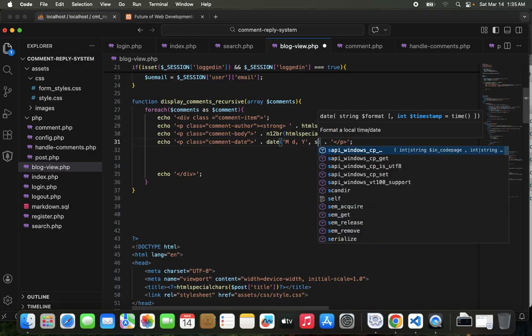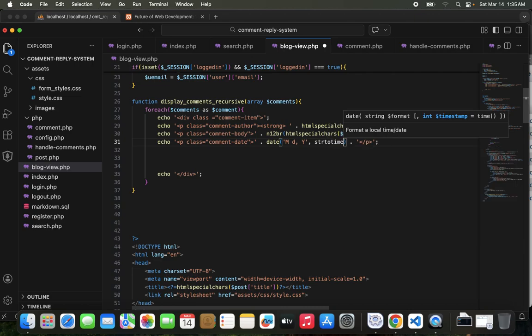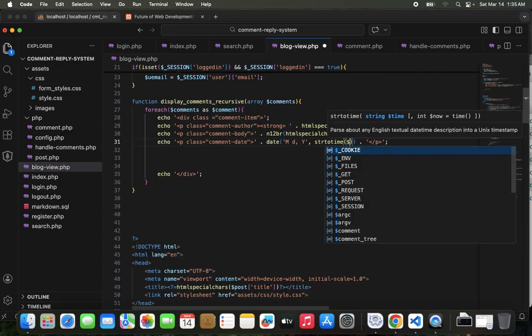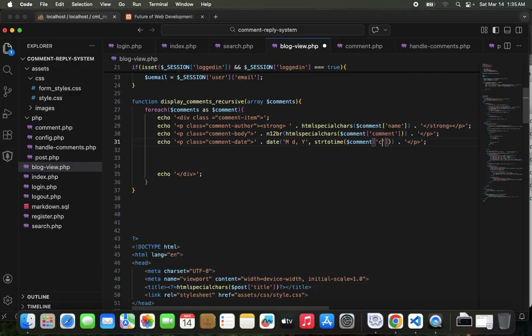For the timestamp, let's have strtotime, and then in here we can pass comment created at, like that. Okay, I think that should do it.